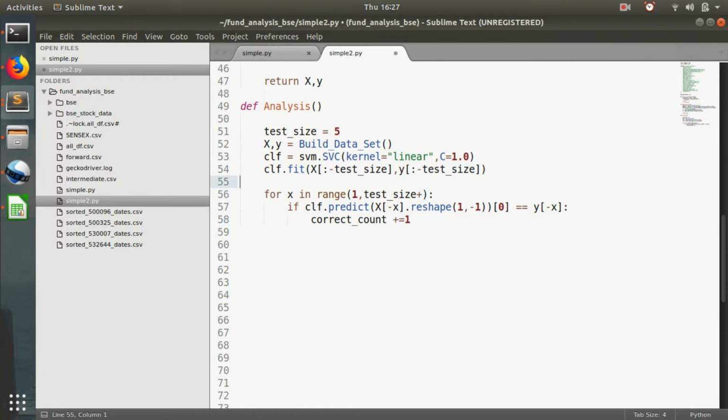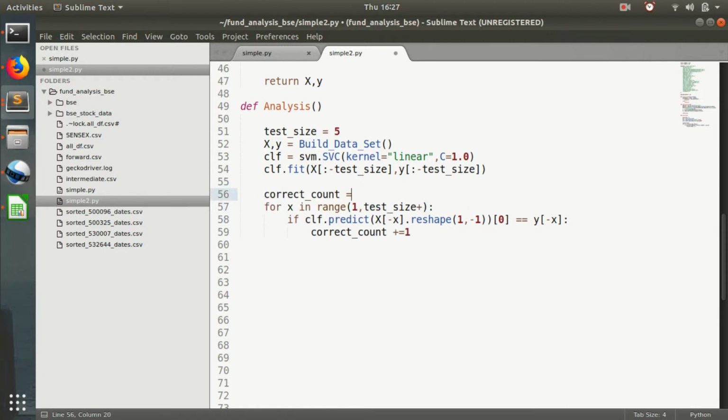Let's define correct count first. Correct count is equal to 0. Now we'll be printing the accuracy, correct count divided by test size times 100.